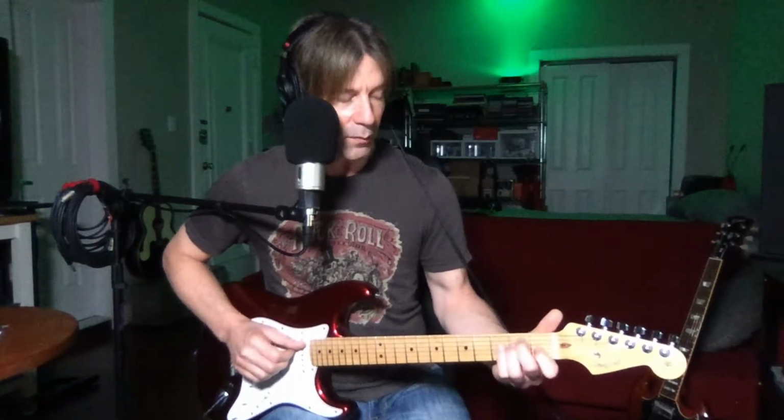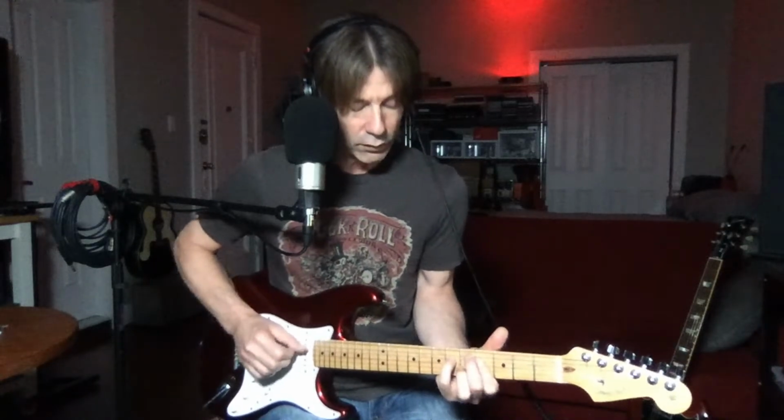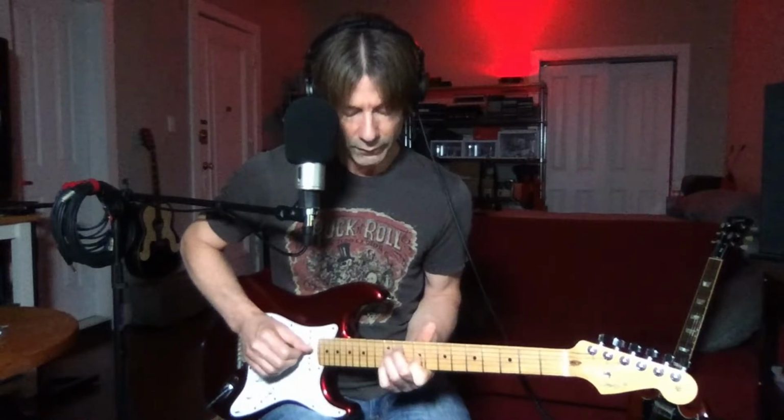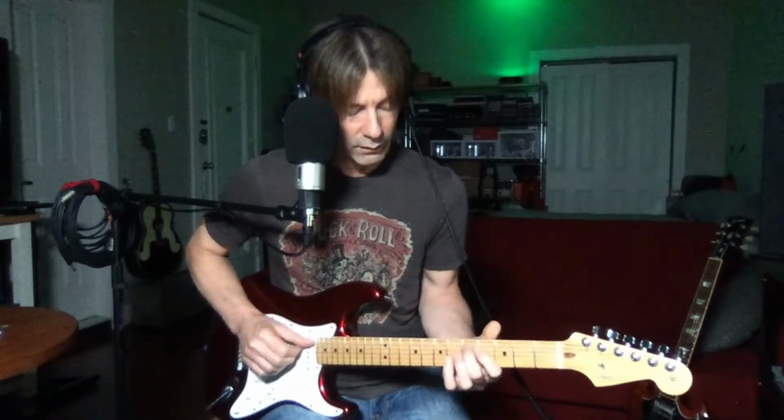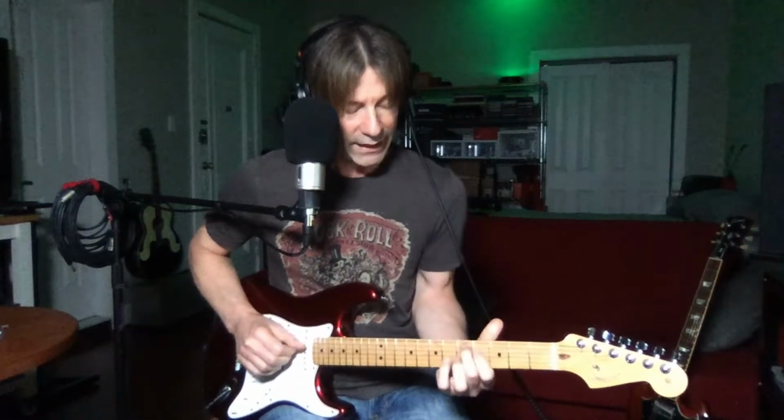So if we put together a little blues progression, just for practice purposes, you can do an E, the second inversion, because I have the B and the fifth on the bottom, right? Third inversion, second inversion, third inversion. That's a hard chord to get to right there. So you got the second inversion, third inversion, root, first inversion, and then A. Third inversion of A, E, third inversion of E, B, A, first inversion, E, third inversion, B, first inversion.